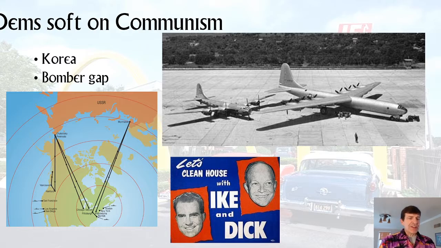But when they look at this picture, look how small that is. This plane was so big that sometimes they would put a smaller fighter plane underneath it, and they would launch it from the bomber for high-speed missions or reconnaissance missions. And they even had little tiny experimental jets that they would put under the wings. They thought they could launch them and protect the bomber from Soviet fighters, which never really worked, but it still gives you an idea how big the Peacemaker was.